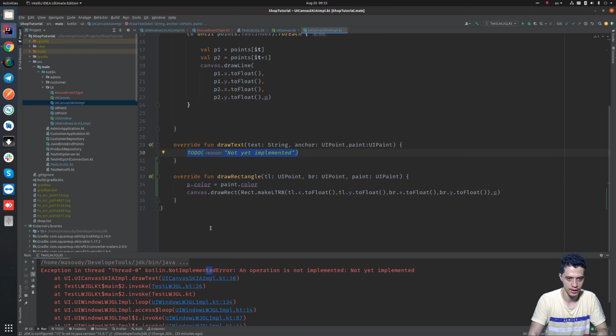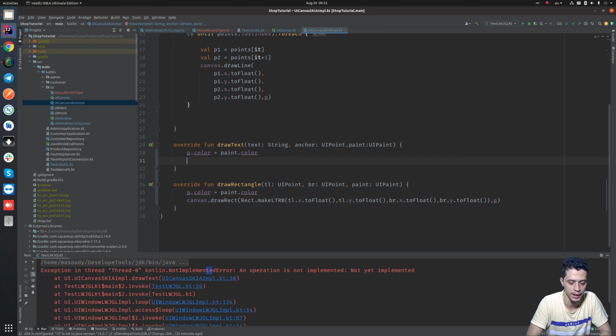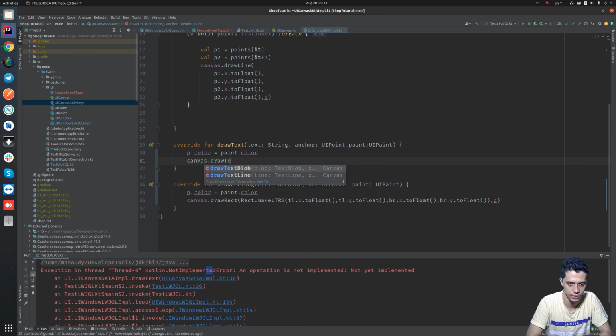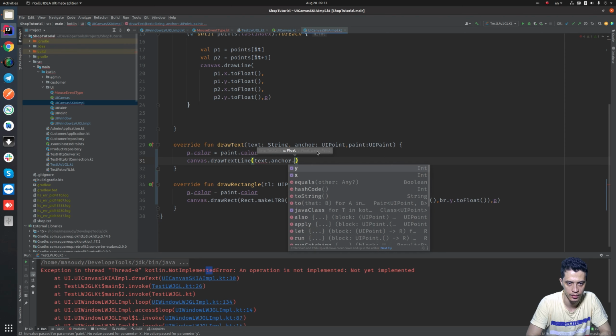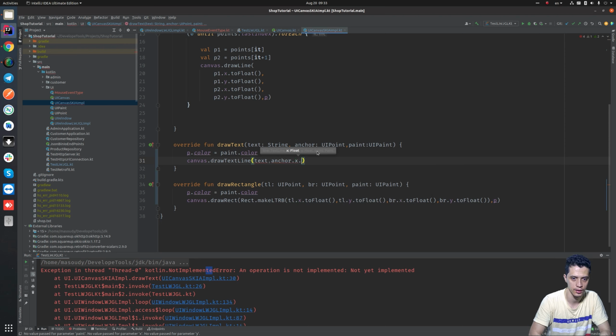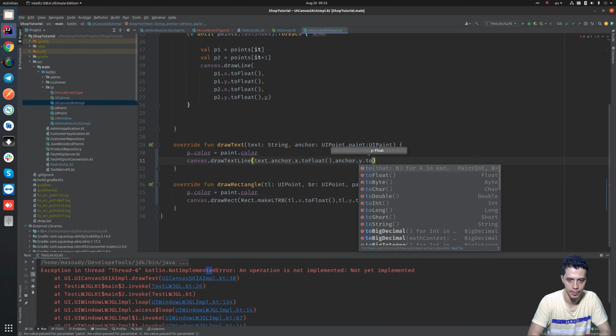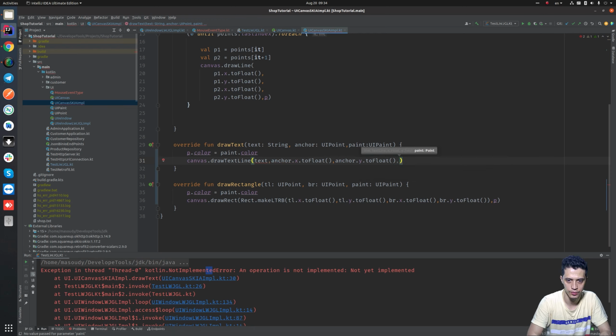Okay, let's translate our UI framework command to the Skia command. Let's say canvas dot draw text line, and the text, we pass the anchor dot x and anchor dot y, and also the paint.